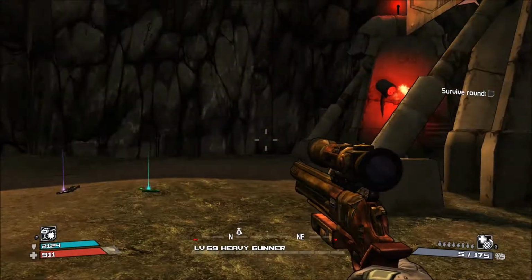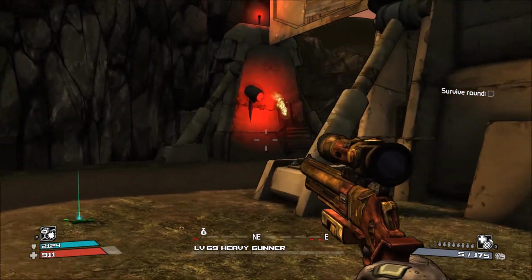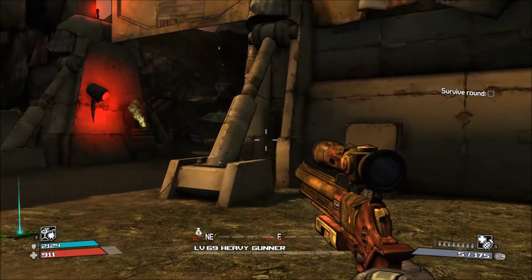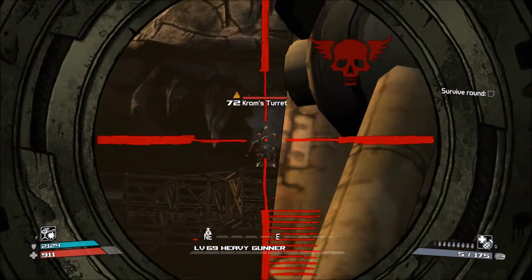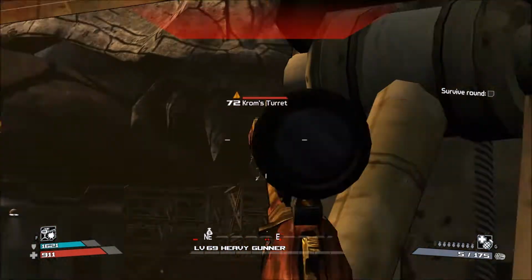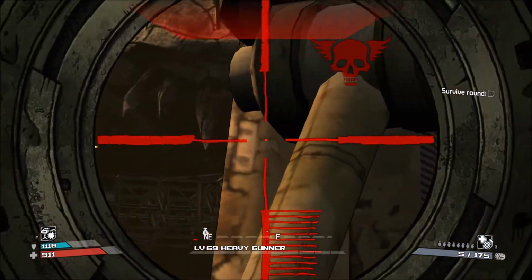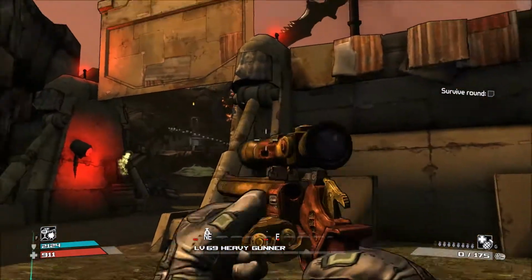Okay, attempt number five, I think. Either that or attempt number six. I lost track. That's how many times I've died. But I finally figured out what has been giving me so many problems. I did not see Crom's turret up there, at least at first.